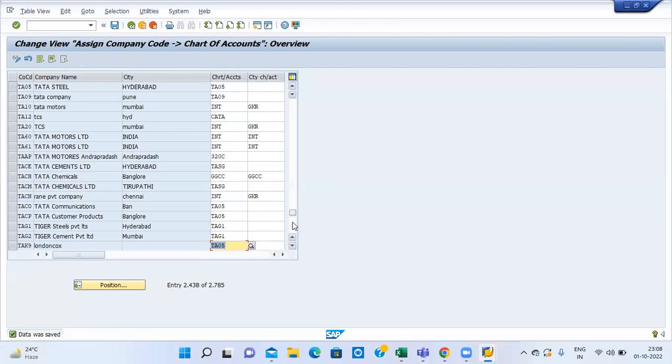But maybe pragmatically, it would never happen, because if it happens... For suppose, if we take the Tata Group of companies, we have steel and consultancy. The nature of the general ledger accounts that you would require in a consultancy would be at the opposite side of the steel industry, because they are more into purchasing and selling. Here, you have to maintain some provisions for the employees, something like that.